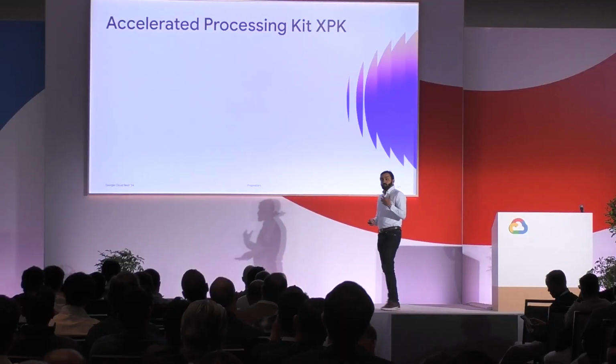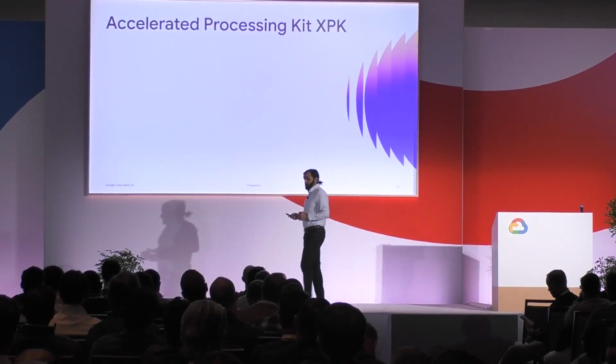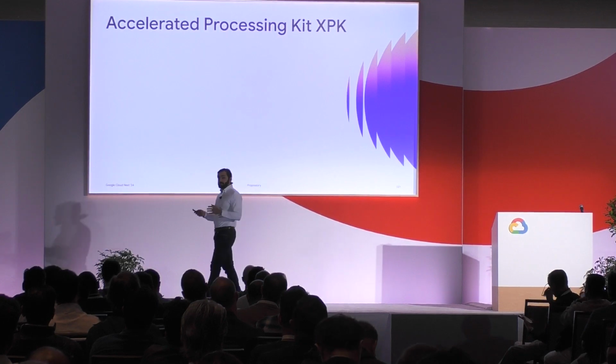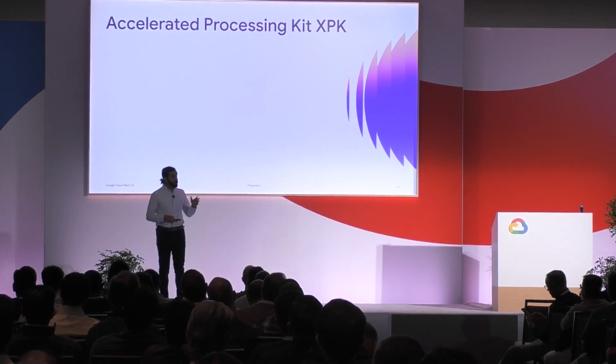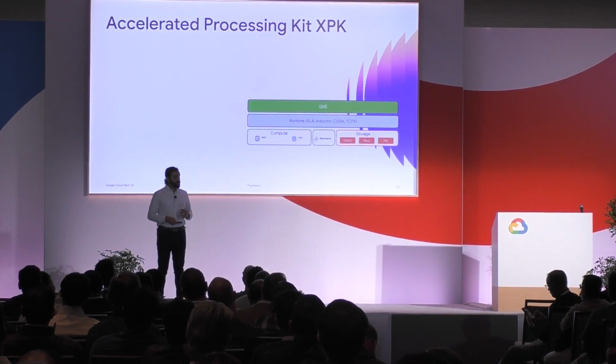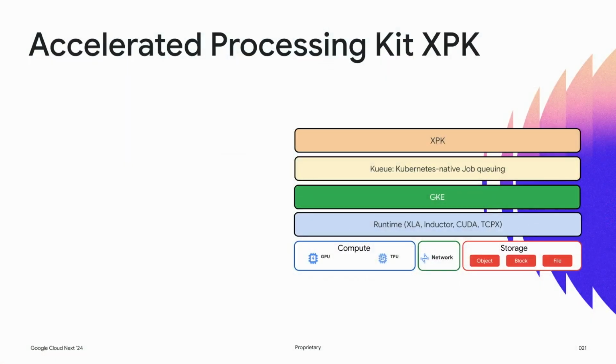Finally, when it comes to augmenting, we have done such augmentation work with GKE, and it is called Accelerated Processing Kit. This was published late last year, which is a simplification layer on top of GKE, which abstracts away the job set API, which is the abstraction that we have to express the large-scale ML workloads. And it also has features such as queue. Using Kubernetes queue, it also offers a way to maximally utilize resources.